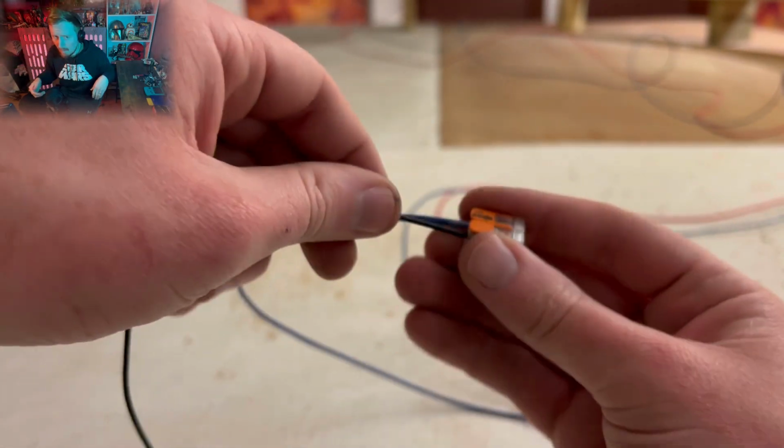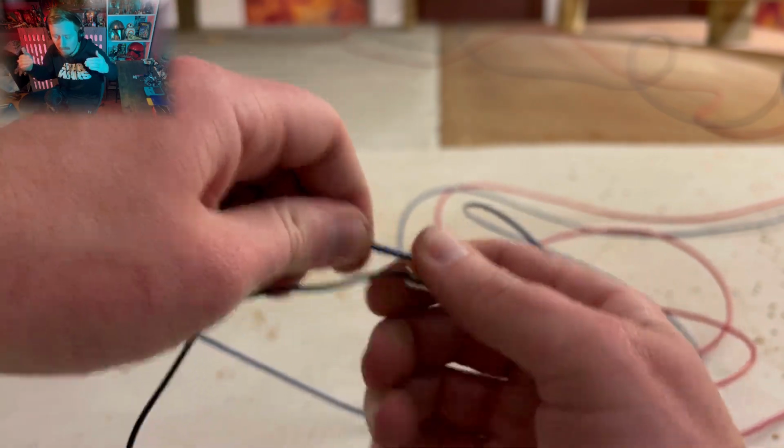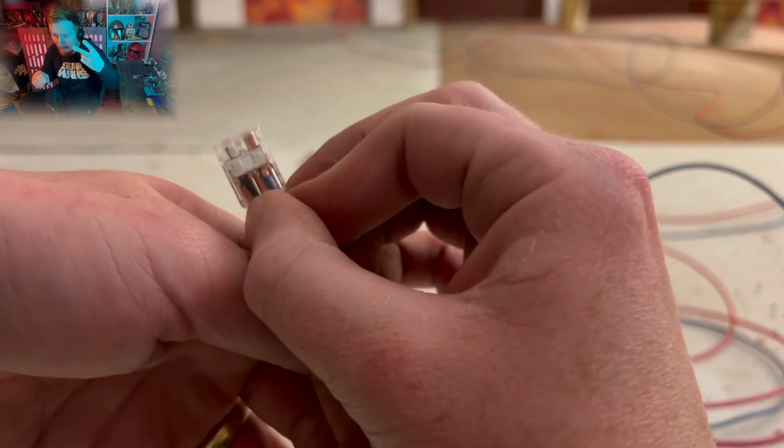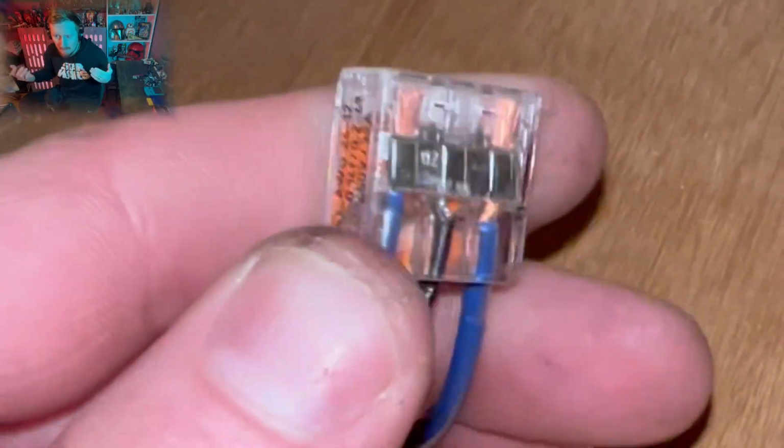I have two different size wires in here. It doesn't matter. They're rated for multiple sizes. I tried to yank these apart, the thin wire and the thicker wire. Doesn't matter, I can't get it out.